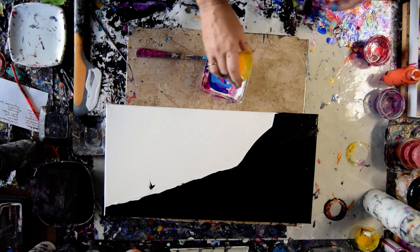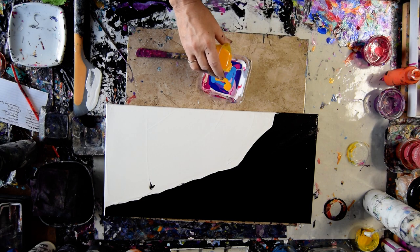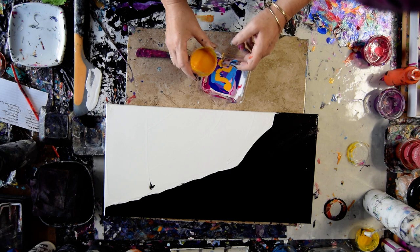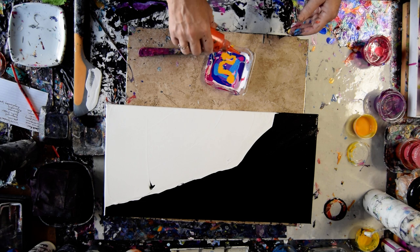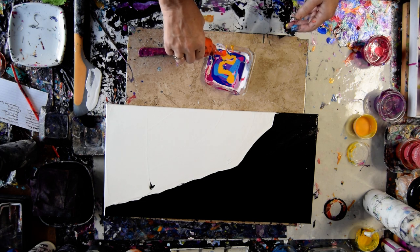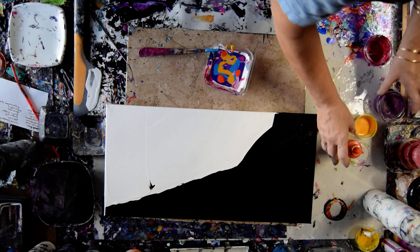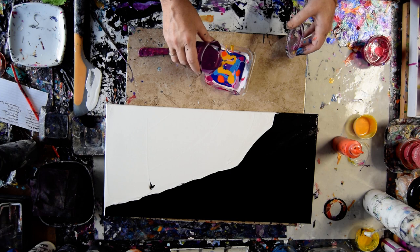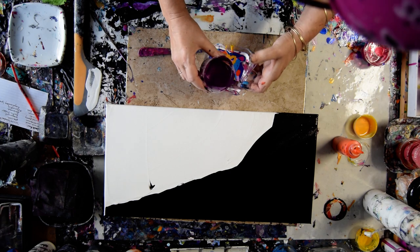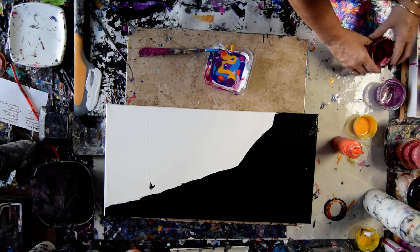I think I'm going to indulge in some Tuscan Sun. And right along with it is some orange. I don't know what it is. It probably came from who knows where. Put a little Claret in there. Oh, I love the Claret. It's dark and delicious. Reminds me of black cherry.